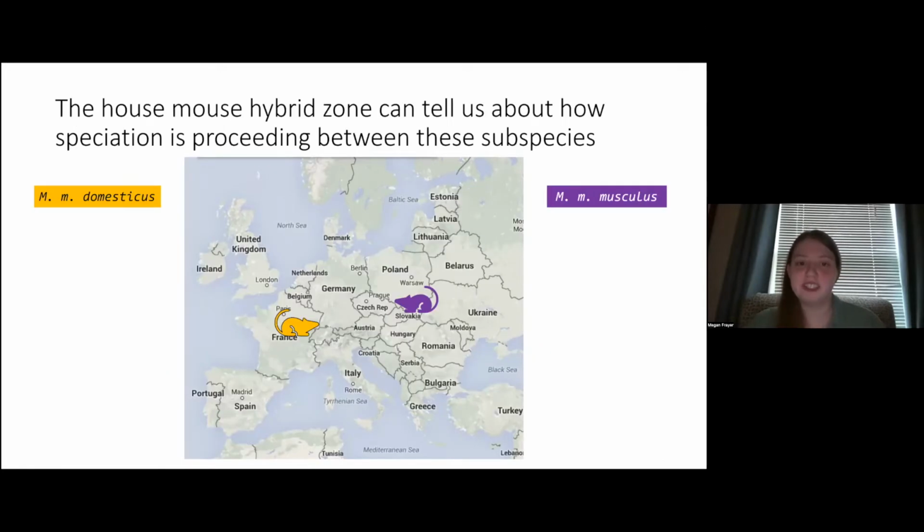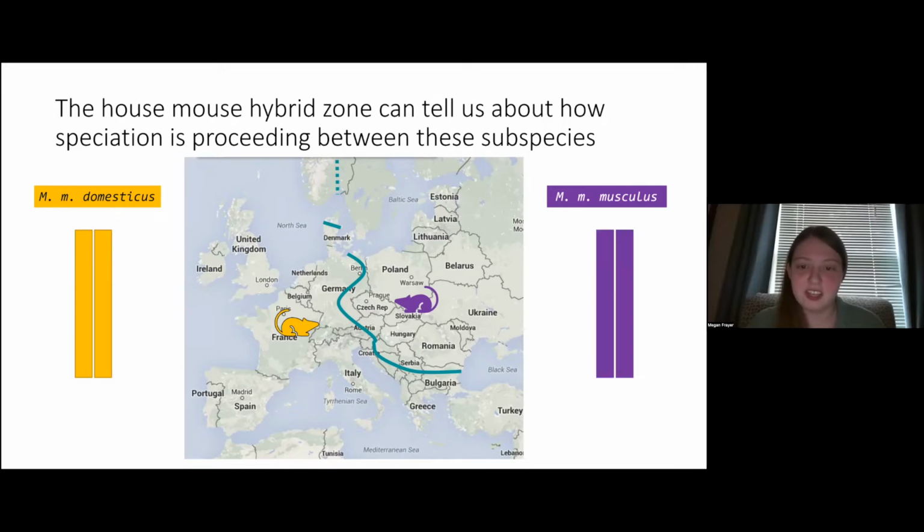So I'm focused on house mice, and in house mice, there's a huge hybrid zone that is very well studied that runs through the center of Europe. So we have subspecies Musculus on one side and Domesticus on the other, and we can think of each of these as having their own sort of unique genetic background that we call ancestry.